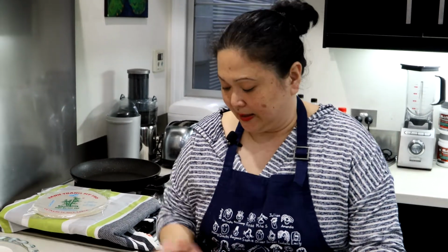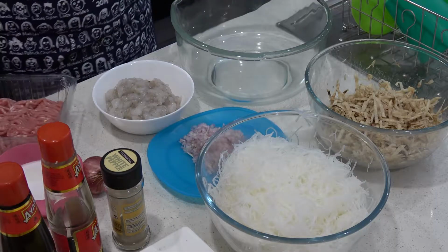Today I'll be making gluten-free spring rolls. So the ingredients for the filling of the spring roll: I'll be using 500 grams of pork mince, and 300 to 400 grams of fresh prawns, already chopped finely.